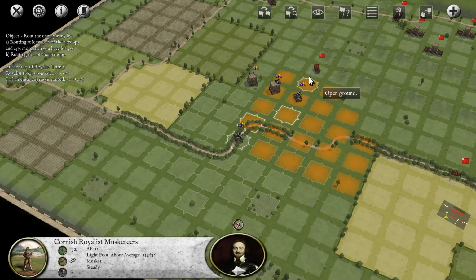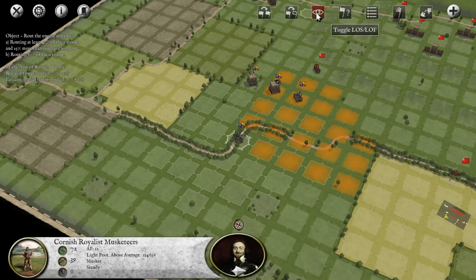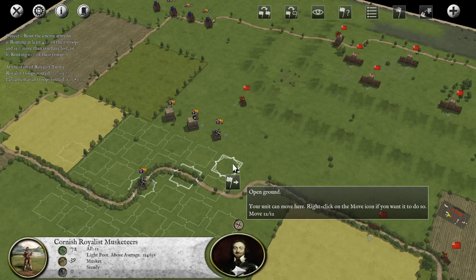Oh, okay, yeah. So this is line of sight and line of fire. It doesn't really work, though, does it? Because we cannot fire in these two. That should be stopped by these guys. But, okay, fair enough. We don't need to really know. That's for more foresty maps, when the forest actually obstructs your vision. Okay, I guess we're going to have to do it this way.